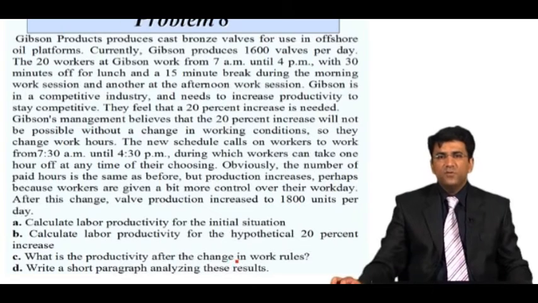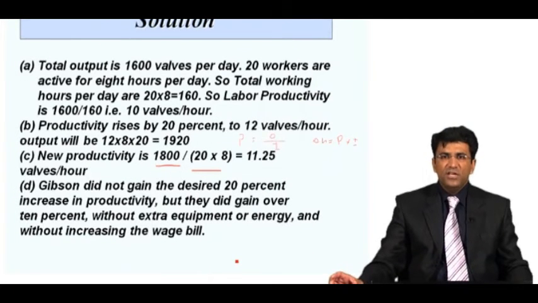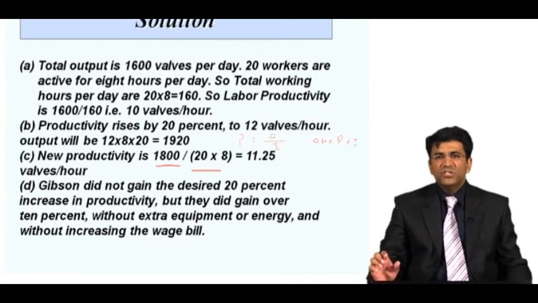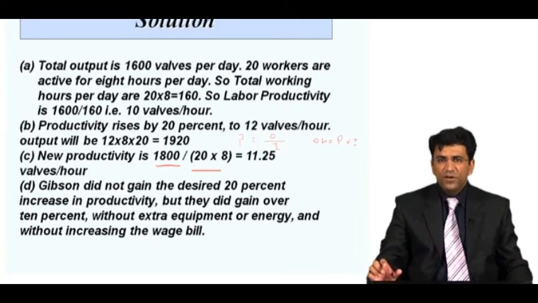Now again students, what happened in this particular case? Sometimes by doing nothing we can achieve everything in our organizations. The management just changed the rules by giving more autonomy and freedom to their workers so that they can take breaks by their own choice. So their motivation level increased and they have produced more. Without the investment of anything, the management is now able to increase the productivity. And what is the new level of productivity? That is 11.25, which was initially 10 valves per hour.